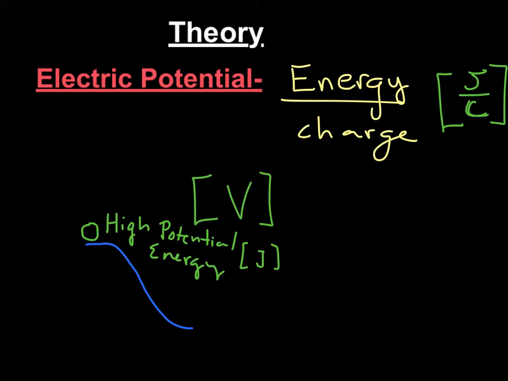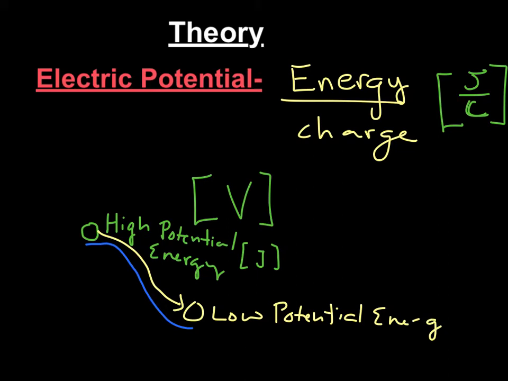So to start explaining this, let's look at a hill. All right, and let's put a ball on top of this hill, just like it was in first semester. If you're at the top of a hill, you have a high potential energy. If you roll down to the bottom of the hill, you have a low potential energy. And if you think about this, the force you experienced in our physics 1 example was gravity, and gravity pointed down. So this was the force of gravity, which gave you this potential energy, right?